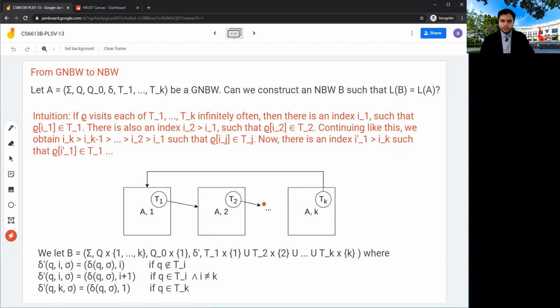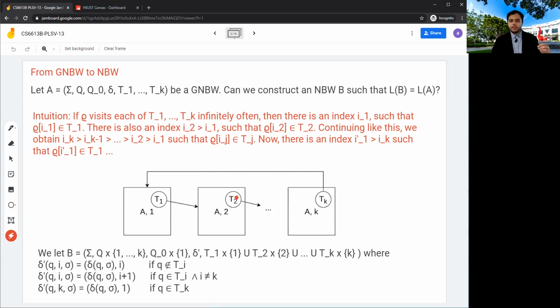So it's very easy to prove that these two automata have the same language. Basically, let's do that. If I have an infinite word that is accepted by this automaton B, then what does it mean? It means that it first visited something in T1 so that it could go to T2, visited something there so that it could go on, right? And so it visited at least one vertex in the target sets infinitely many times.